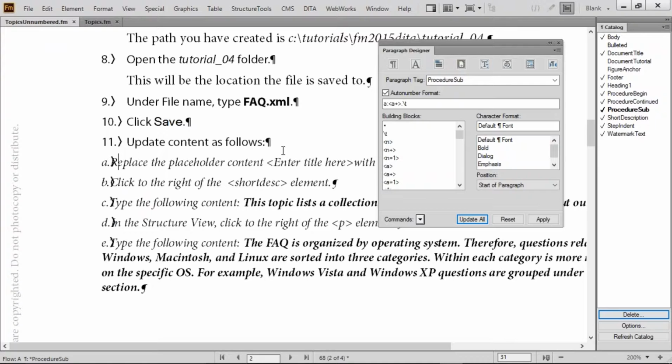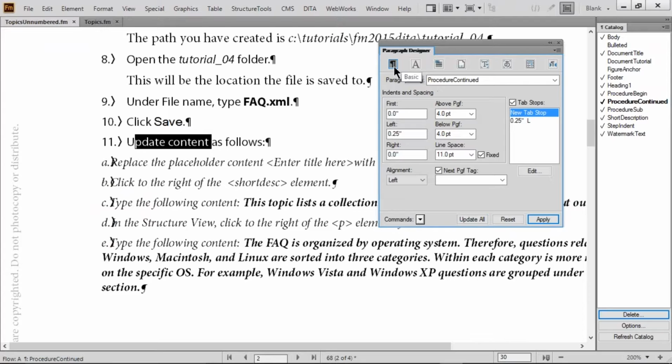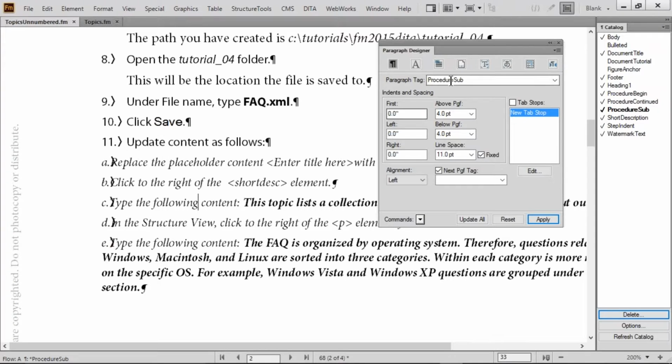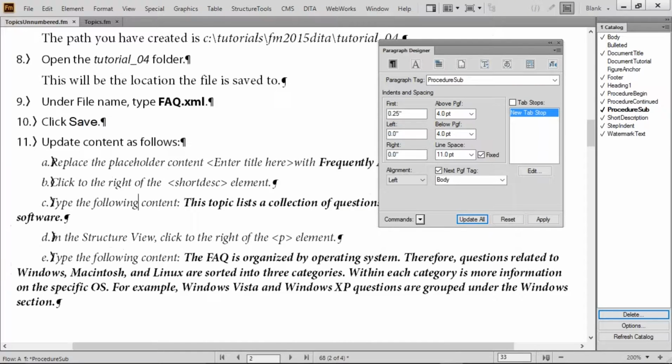I'll create a couple of indents in order to push it in. I know that the indent for this was 1/4 of an inch. If I take a look, it's 1/4 of an inch on the left. So maybe I'll take these A, B, C, D, and all I need to do is click in one of them, because all of them will redefine when I change the rules. I'll give it a first indent of 0.25 and update all. Remove whatever override I happen to have. There it is, 1/4 inch indent. I'll give it a left indent of 0.5, 1/2 of an inch, update all.